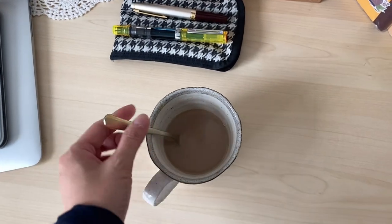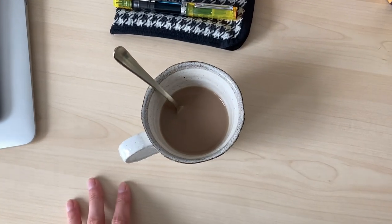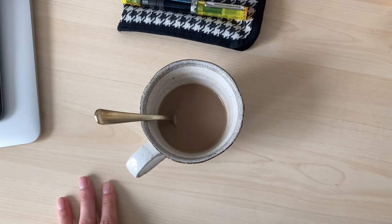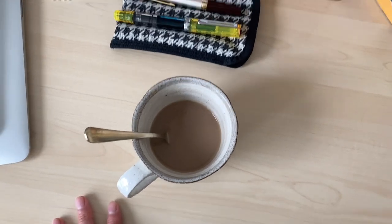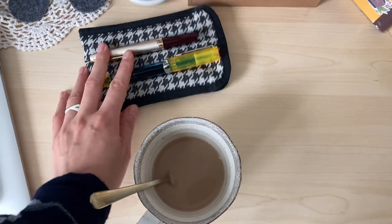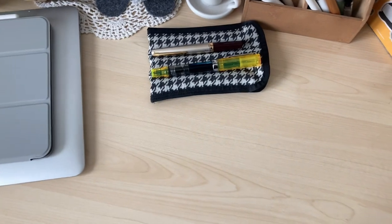Good morning, guys. So today is a Scriptus morning, and it's very foggy outside, and I'm pretty sleepy, so I'm halfway through my coffee. I think I'm going to be running a little late to the pen show, but I guess that's good because I won't have to wait in a long lineup. I just cleared out my Rickshaw case so I can bring back any new pens in the case, and I think I need another sip of my coffee.